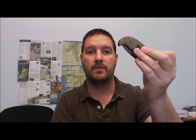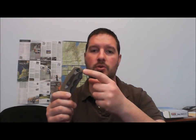Pocket clip. In terms of the ride and retention, the pocket clip is fine. It's not that it doesn't work. I'm not complaining about the functionality of it. In fact, I like the functionality of it. I just don't like the fact that the screws are falling out. I don't like that I can't move it easily because of quality control. If you're going to make a knife, make sure that the metal in those screws is hard enough that it's not going to strip easily. Make sure that the tapping in those holes is done with precision and quality so that I'm not stripping or damaging the screws as I'm trying to put them in. That just seems like common sense, but this knife failed a little bit in that regard.